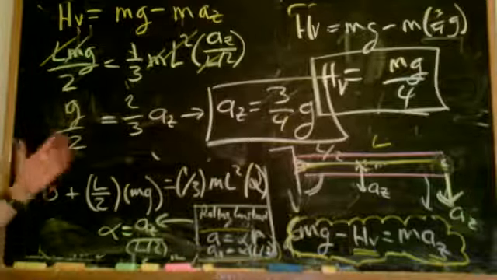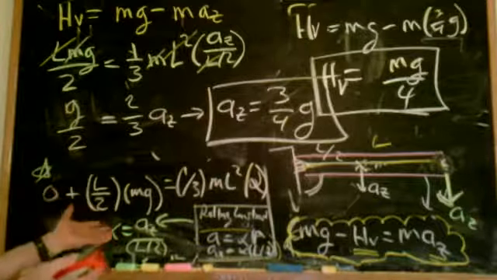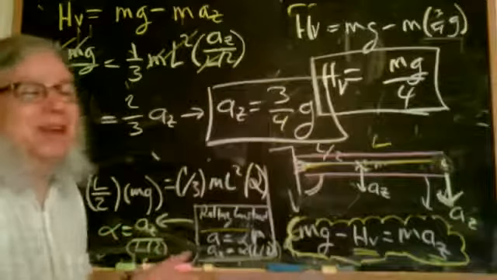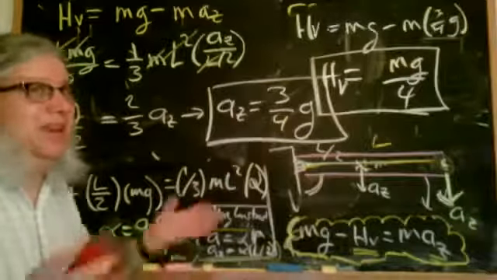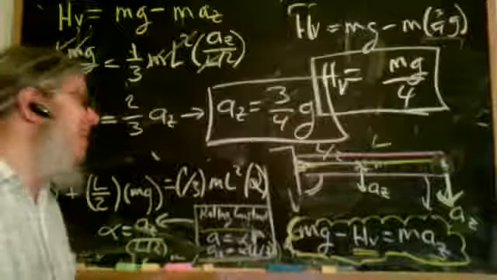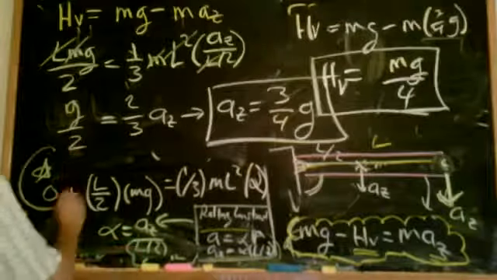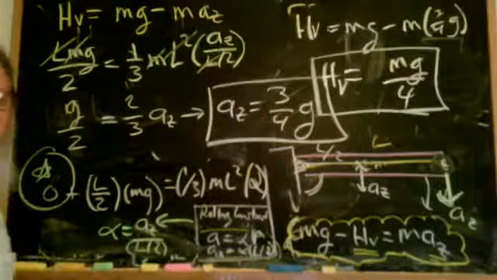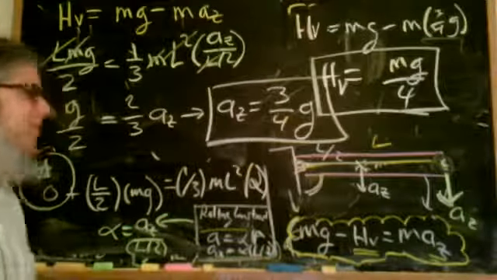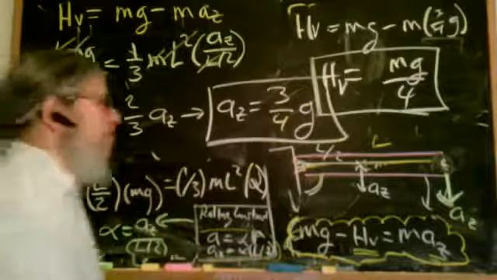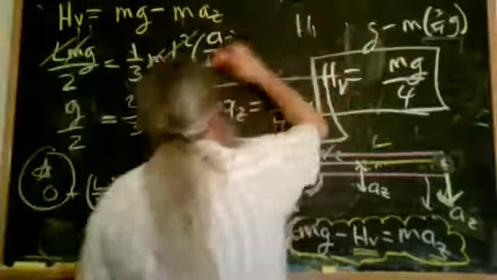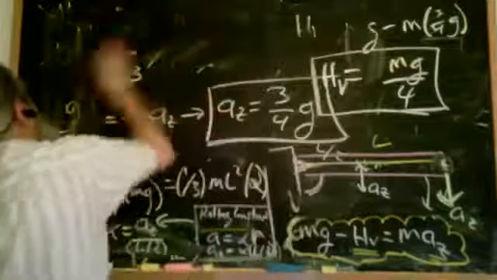So that's the great thing. The horrible thing about the hinge force is you have no idea which way it points or what its value is until you actually start the process. The great thing about the hinge force is, by definition, the torque due to the hinge force will always be 0 if you pick that as the pivot point, which makes the torque part easy. Thank you. Sure. 2 great questions.